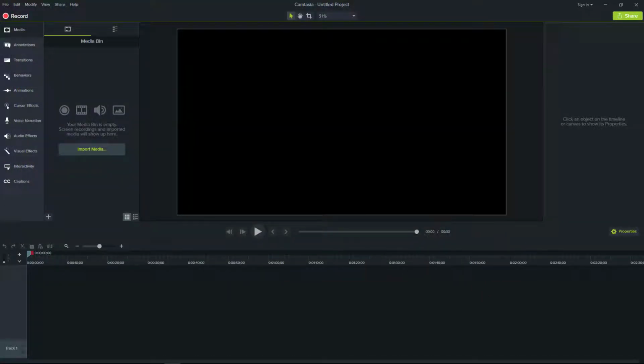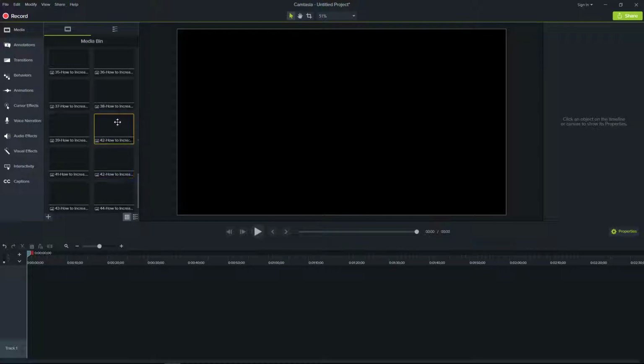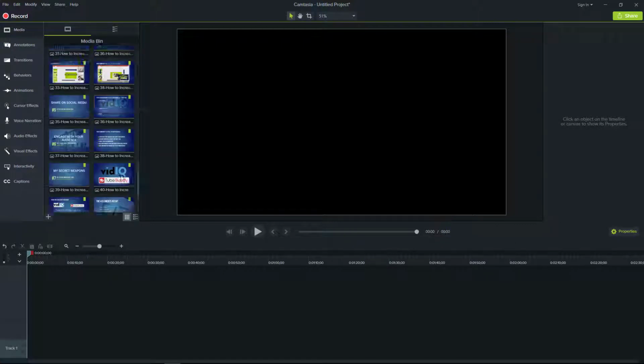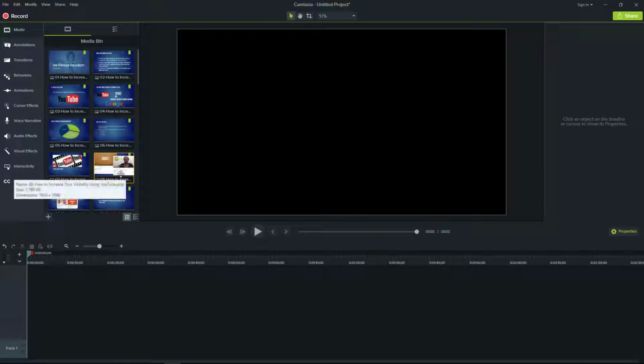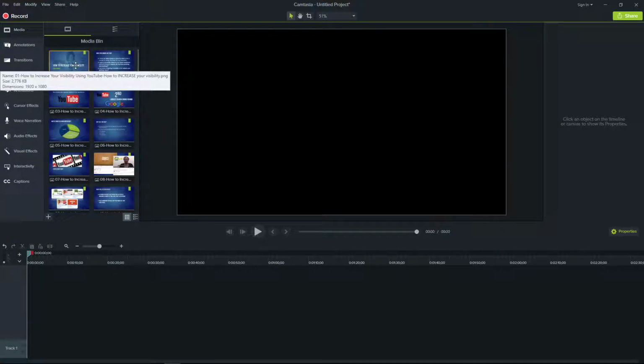It does take a minute. My file probably has about 40 or 50 slides, so that may be part of the reason why it takes a little longer. But you will see all of a sudden the media bin, and I can't even bring the cursor over because it's still doing, oh, there it goes. So there you go, it was 44 slides. So it brings in all of your PowerPoint slides, not immediately, but it depends on how big your file is.